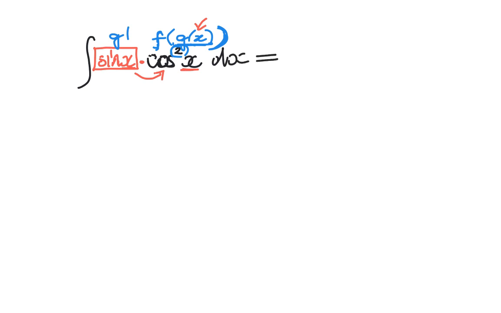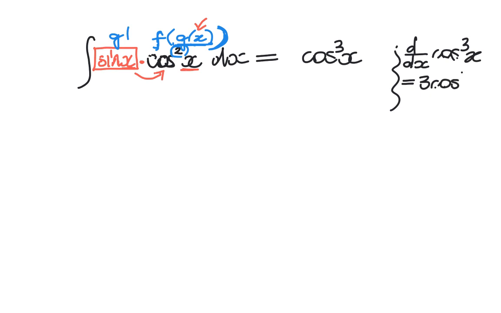In this example, the guess of cos cube of x will work very well, because if I check the derivative of cos cube of x, this derivative would be 3 cos square of x times the inner derivative, which is sine of x. Which means that in my guessed answer, I just need a coefficient of 1/3, and my integral is solved.